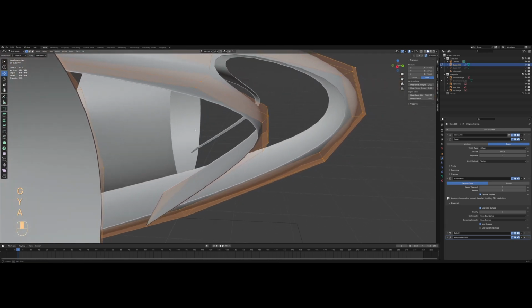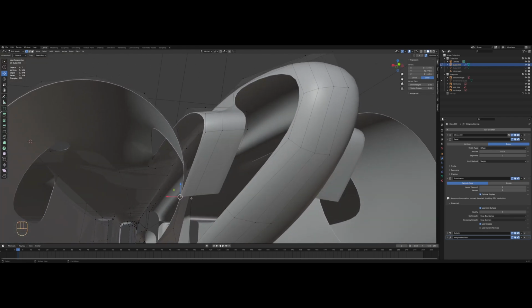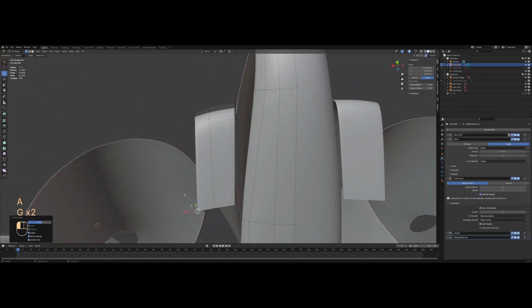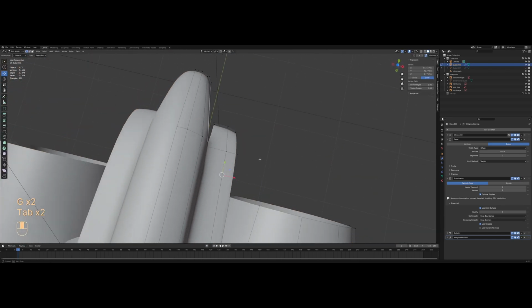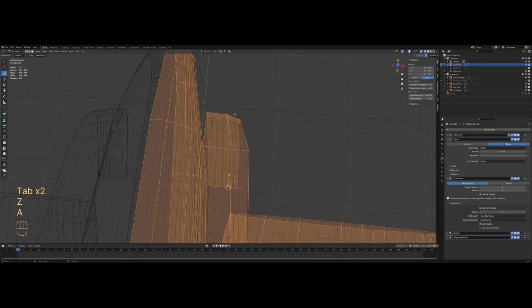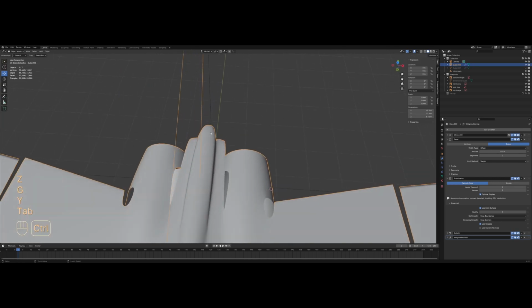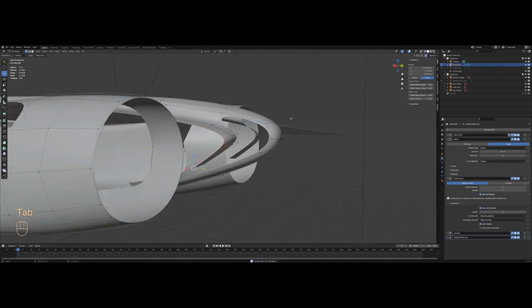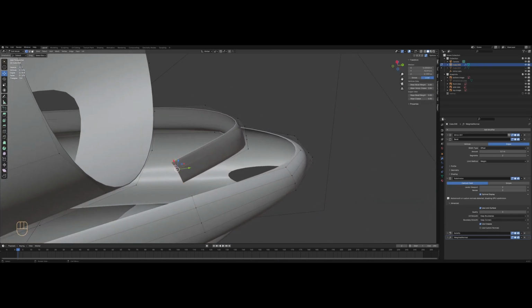And move it on the y-axis just to make the tip a bit more rounded. I will slide this one here, slide this one inward as well. And at this point it's pretty much a question of intuition, what looks best, because the references are quite blurry if you are modeling the same plane as me, and you kind of need to just guess at this point.